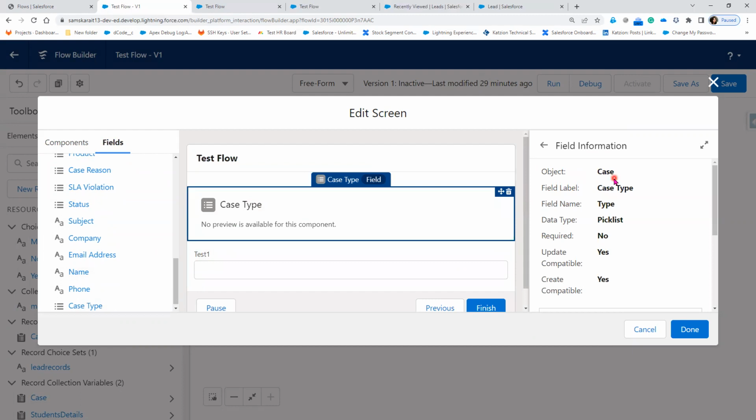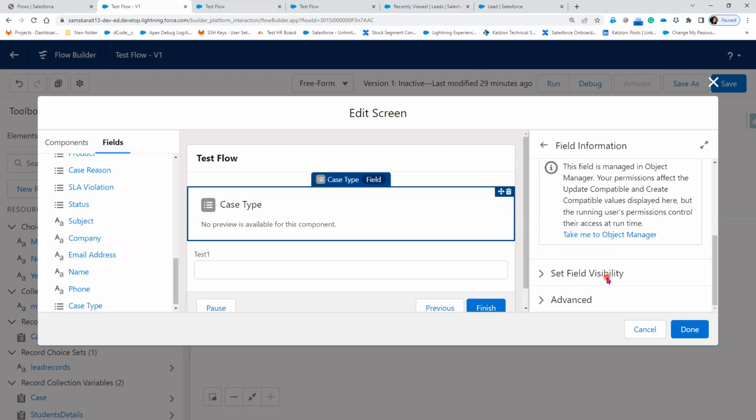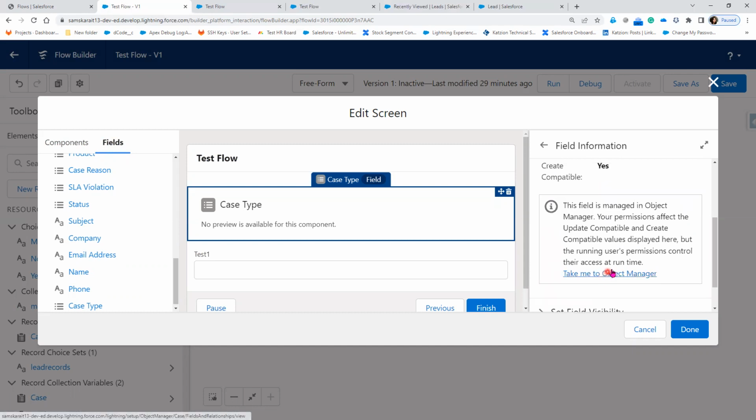It automatically displays the object is case, field is case type, field name is type, data type is picklist, required is no, update compatibility is yes, create compatibility is yes. These are the standard fields. So this field is managed in the object manager, because we are pulling it from the object manager. If you want to modify anything here, you need to modify it at the object manager level.